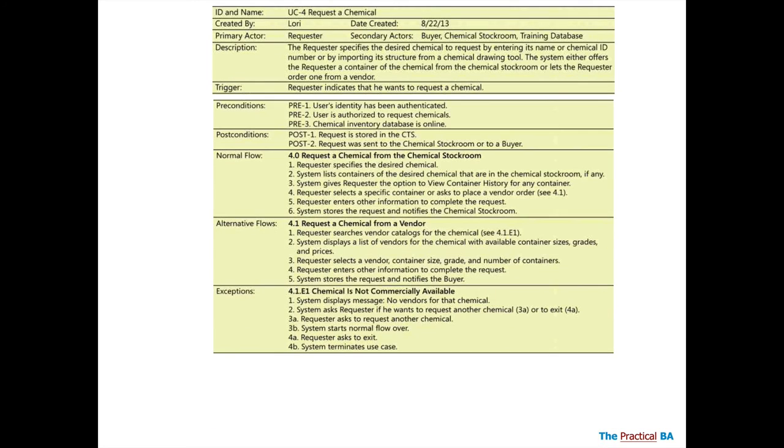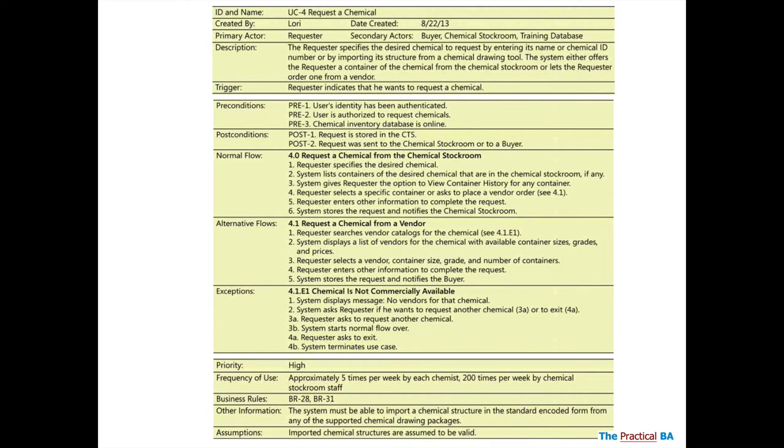So then this is more or less the meat. This is often where the developer would go right in. And that's your preconditions and your post conditions of this scenario. And then the normal flow of the scenarios, and then any possible alterations to that flow that could happen based upon more environmental conditions or if someone chooses a different option. And then some of the exceptions that can happen to that particular flow.